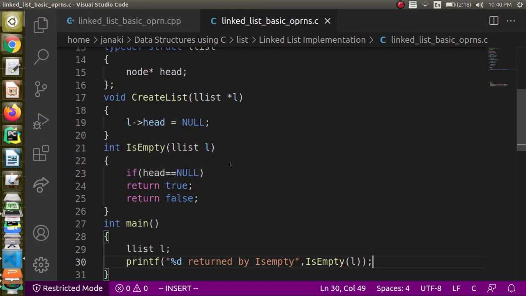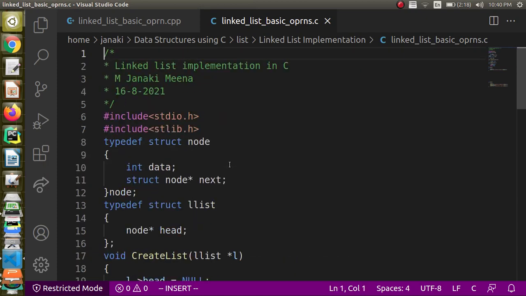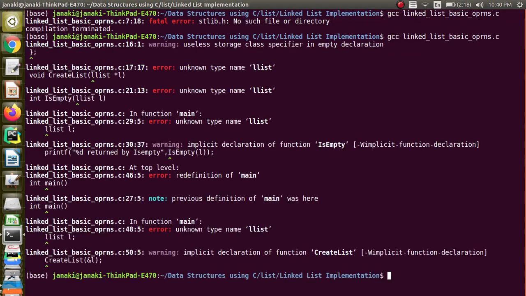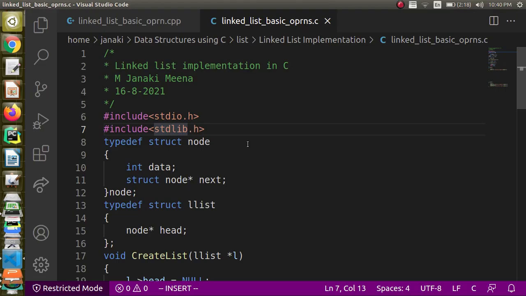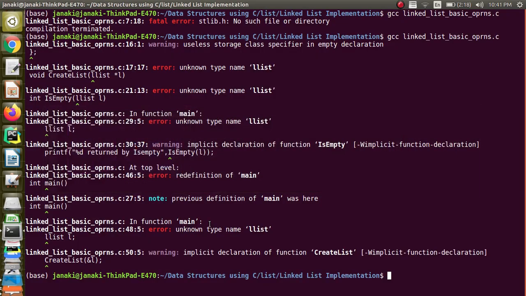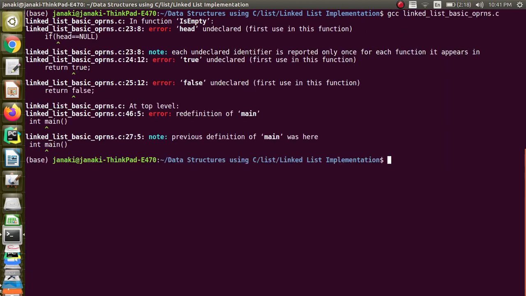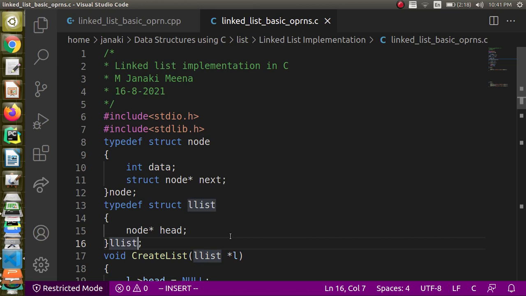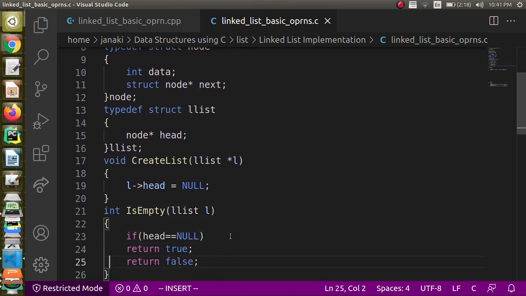Let me check that it's stdlib. Yeah, the problem is I have missed giving a list in the typedef. Also, I should not use head simply, I have to write L dot head.